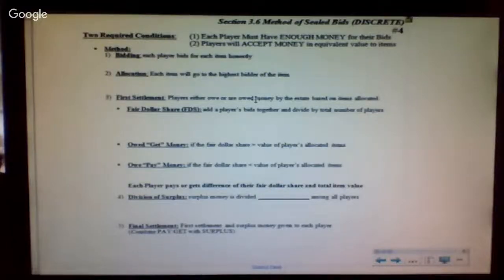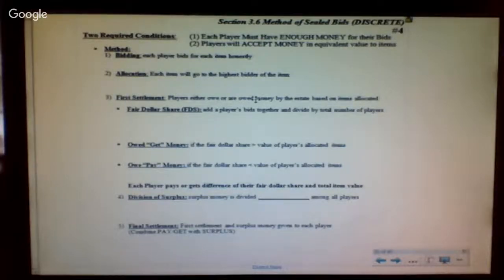There's been stuff that we can cut into pieces. This lesson is stuff that we cannot, even though y'all tell me that we can cut cars in half and all that happy stuff. We're not cutting any of this in half. Okay, so this is called the method of sealed bids. This is kind of like giving away furniture and that kind of stuff. What do you bet? And how we do this is auction style.